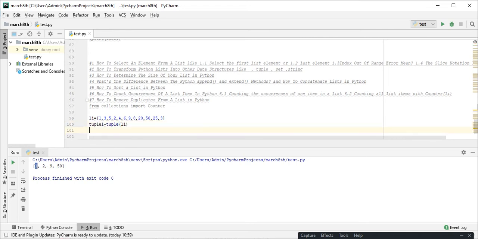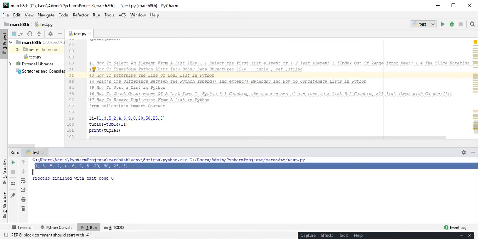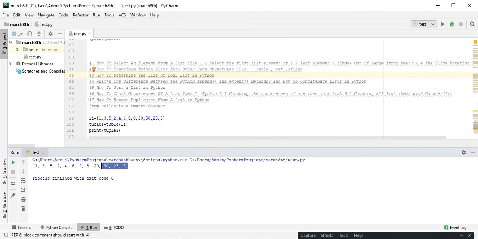Okay, and let's print it, tuple1. See here, it is defining the new tuple, converting the list to a tuple and then writing it into another variable, because a tuple we can't change, right? And the original list will not change here.